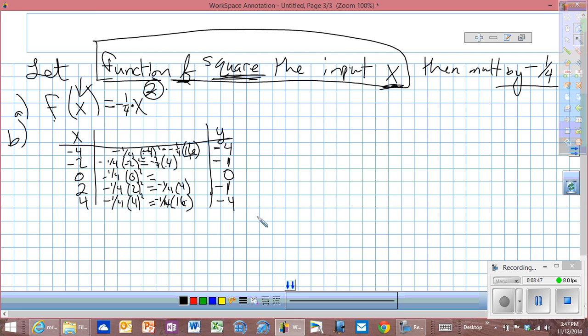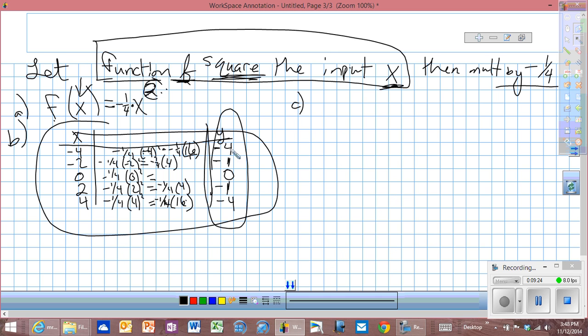Now we want to sketch this graph. In order to sketch these graphs, the easiest way that will always work, and I've told you this before, is if you don't know how to graph something, make a table of values, everything that we just did. Right now, this is called a quadratic function. Not everything we work with tonight is a quadratic function, but anything with an x squared, or any higher exponent that you normally wouldn't see, we have to make this table of values.